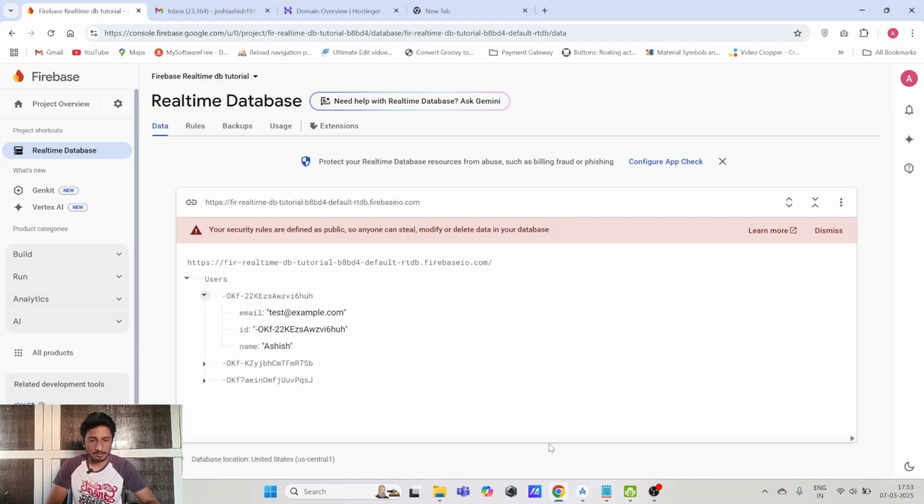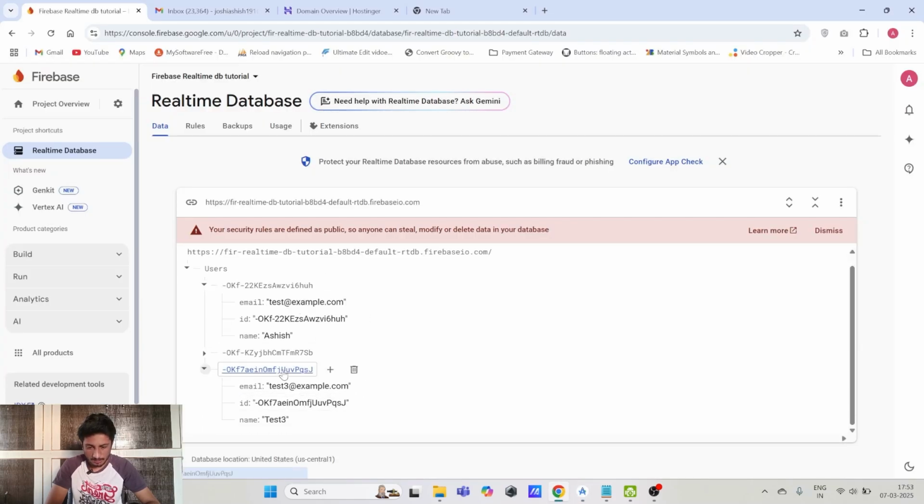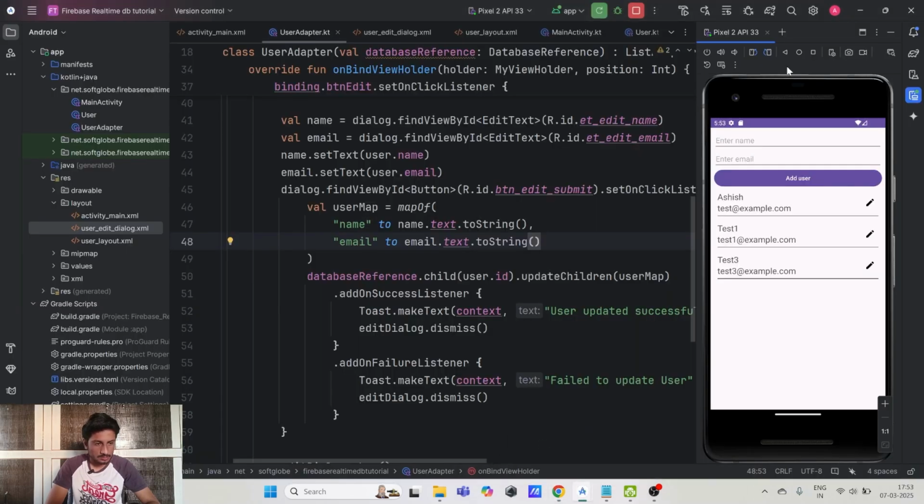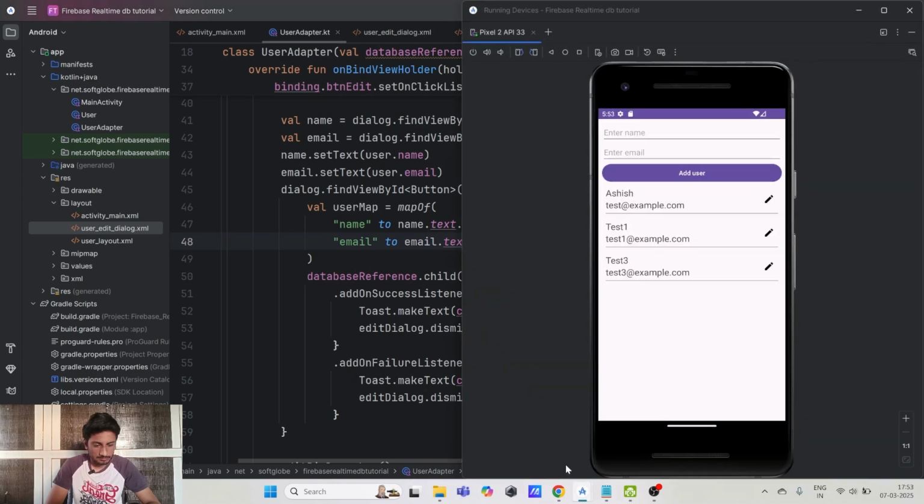And let's open the Firebase portal as well. You will be able to see the details are updated. This was test2 and now test3. So let us see side by side. Let me pop out this simulator first.